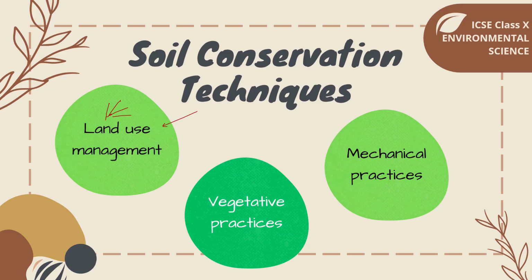See, there could be one land which is a crop land. When you're converting it into an urban land, you ensure that the soil erosion does not happen. You ensure that there are techniques in place which retain the rainwater. So that is what we call land use management. Whenever land is being converted from one use to the other, you ensure that it is not susceptible to erosion at that time. So you are ensuring that the land use management is being done properly. You are developing the land resources, converting from one form to the other without harming or hampering the land. That is what we call land use management.